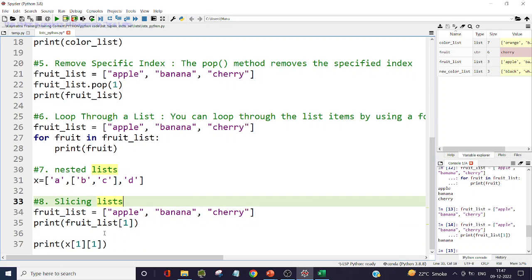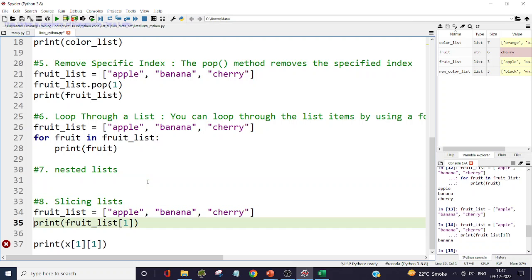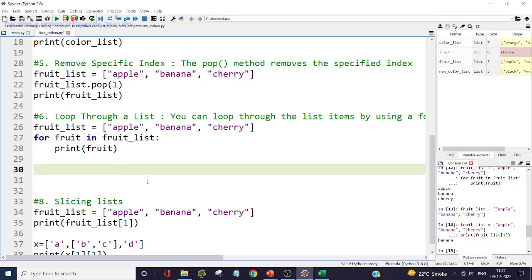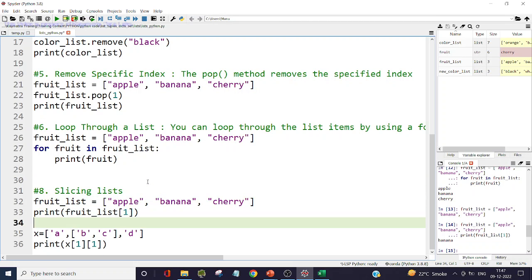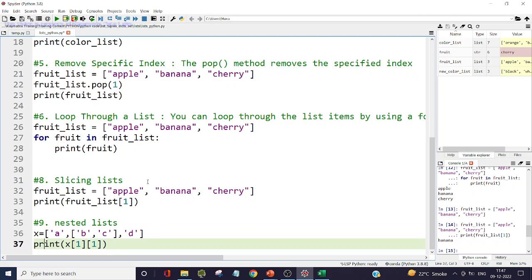Now, coming to the nested list, we had this nested list here. If I look at the positions, this is position 0, and each comma separates one element from the other.